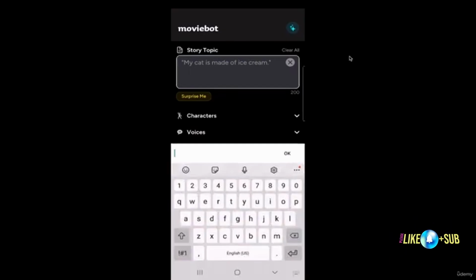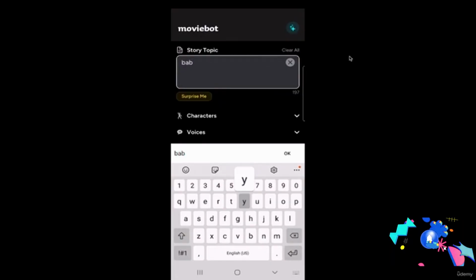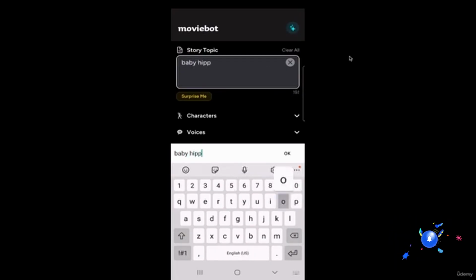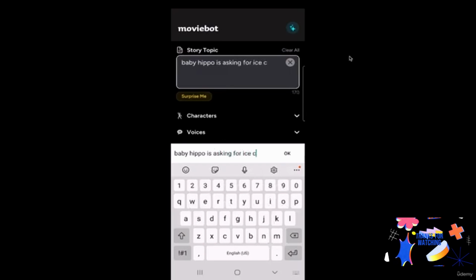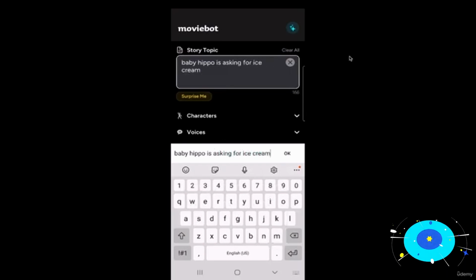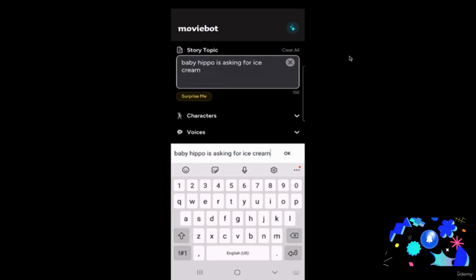So I'm going to type in a random topic here. So maybe it's going to be like baby hippo is asking for ice cream, right? Just very random stuff here. Baby hippo is asking for ice cream, okay? Or maybe not.